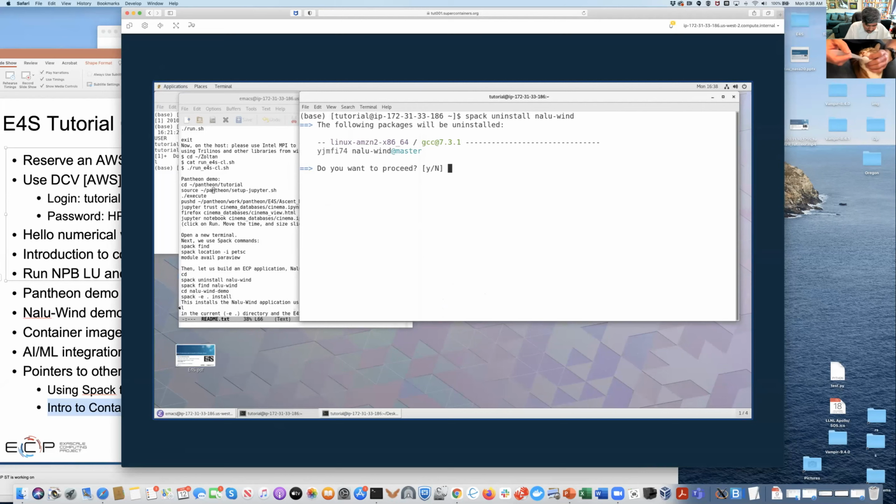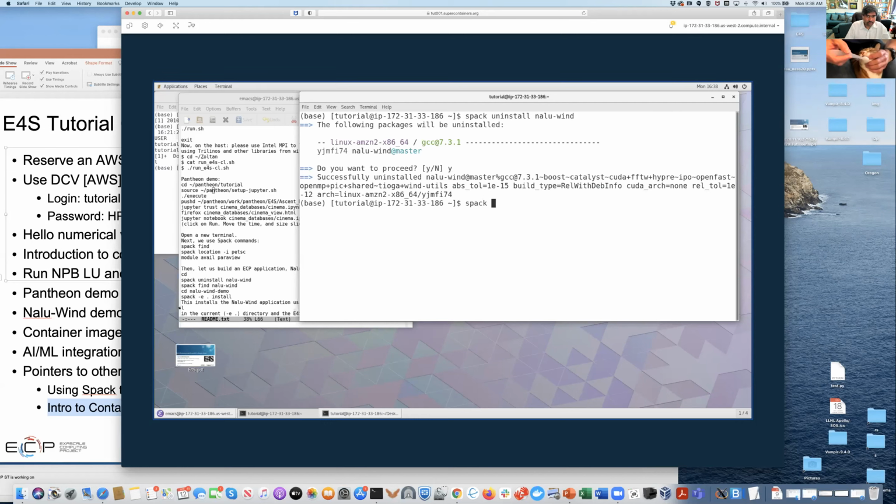Let me bravely say yes. And it deleted it, so I don't have naluwind at all. SPAC find naluwind should show me that it does not exist. No package.